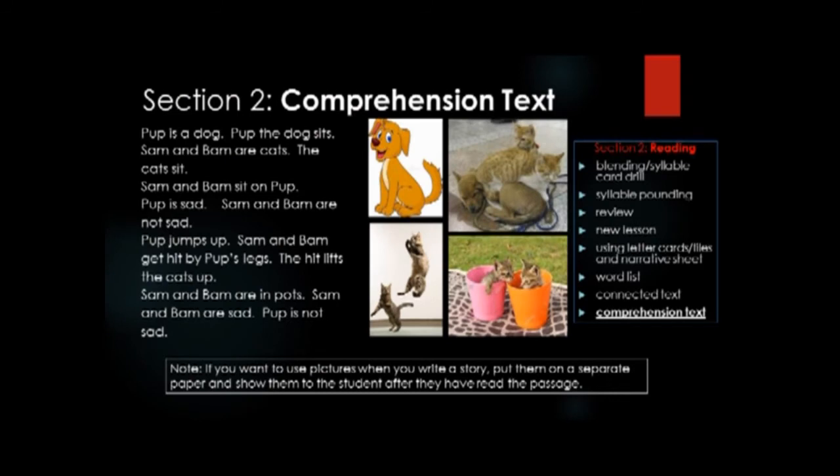He didn't attack. Comprehension text is the last part of the reading section. In this section, we are giving the student a little story to read. When they're just at the start of the closed syllable, it's quite a challenge for the teacher to find appropriate text because we have these restrictions. We have to use only the fair words, so we're using closed syllables as much as possible. We are using only the sight words that the student has mastered. So it really limits what the story is going to look like. And that's just fine. Before you know it, they'll be onto more complicated text.